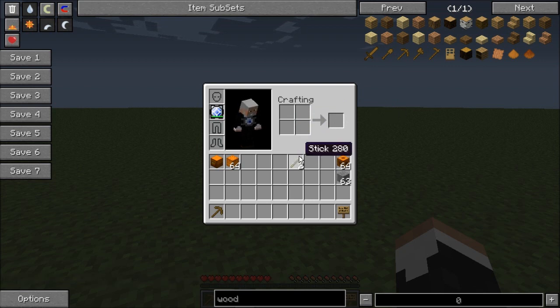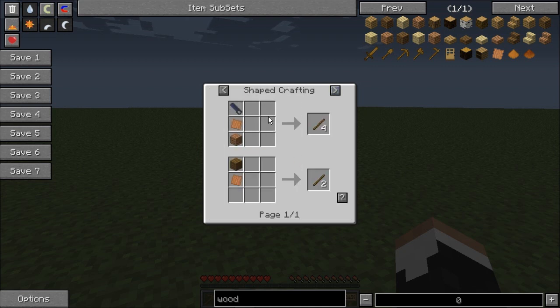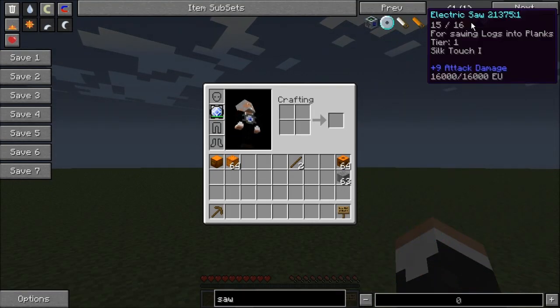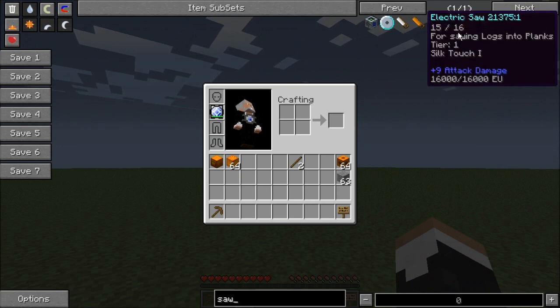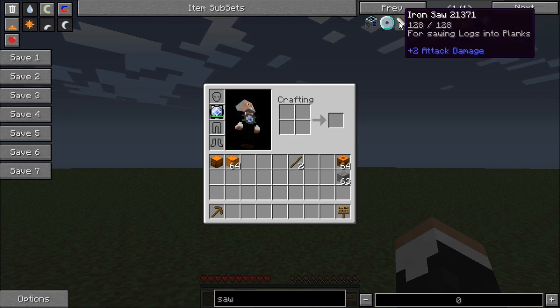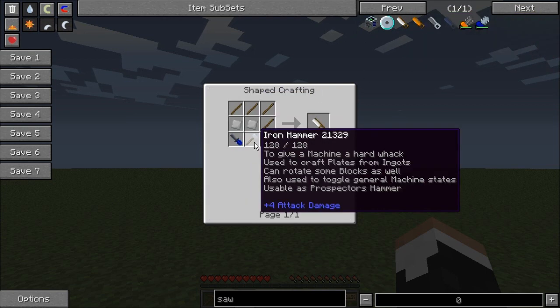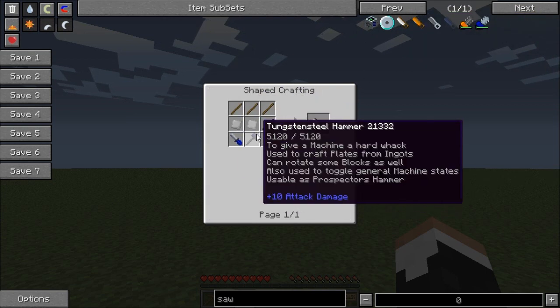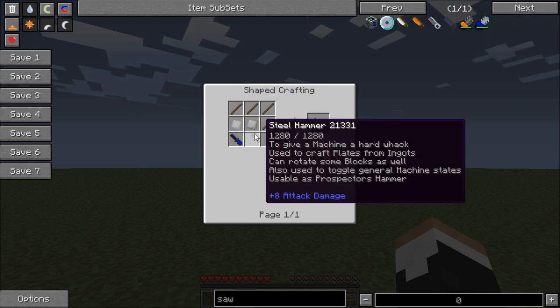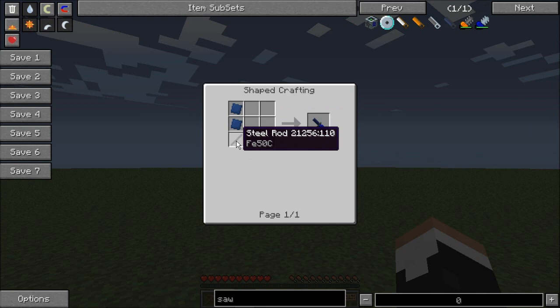Now, there is a set of tools that's added by Gregtech. One of which is these saws. Let's just look up the saws. Now you can use the chainsaw from Buildcraft to do this, or you can make these iron saws, which are expendable, consumable. The iron saws are made with iron plates, hammers, and files with sticks. Oh my. The hammers are made kind of the same way as the Buildcraft hammers are. You can substitute different types of metals here to get different types of hammers. The files are made with plates and steel rods.